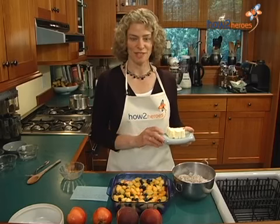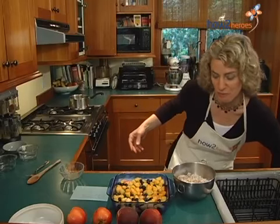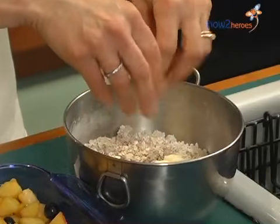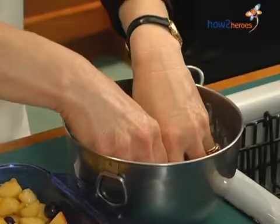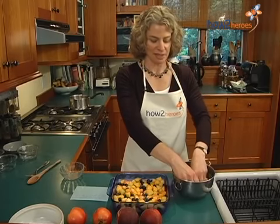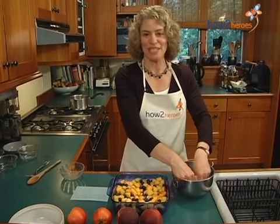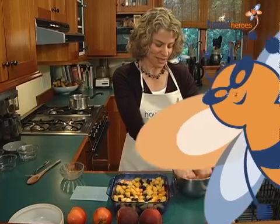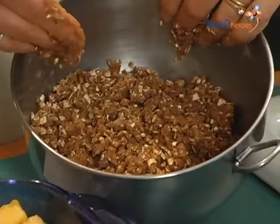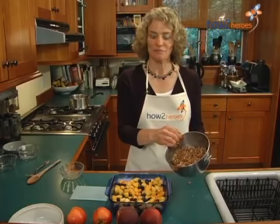For this one, the easiest way to do this is to use your fingers. I know sometimes people are kind of squeamish about working with their fingers, but that's actually part of the fun of working with food. So what you're going to do is take the butter and just squeeze it together with your fingers — it reminds me of making mud pies as a kid. And you just keep working it until the whole thing comes together. It looks like wet sand. This is pretty much what it looks like when you're all done — you can see it's all come together, it's not really gritty anymore. You'll know you're done when there are no pieces that are loose.